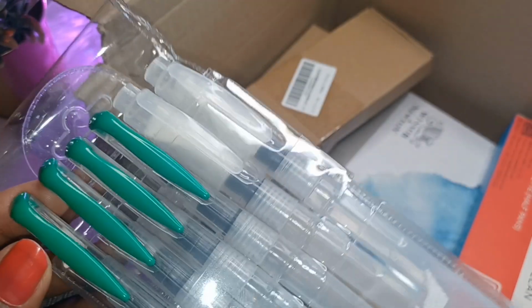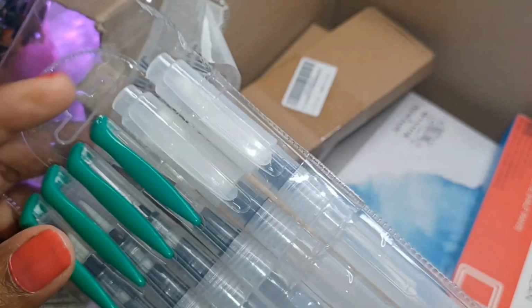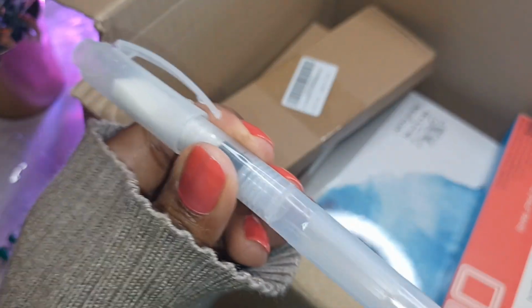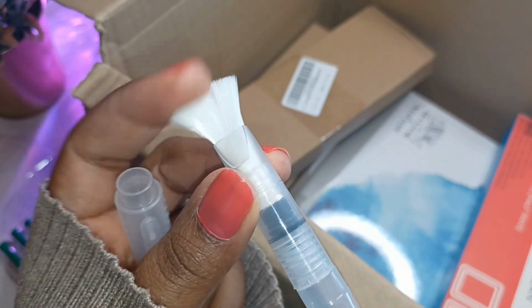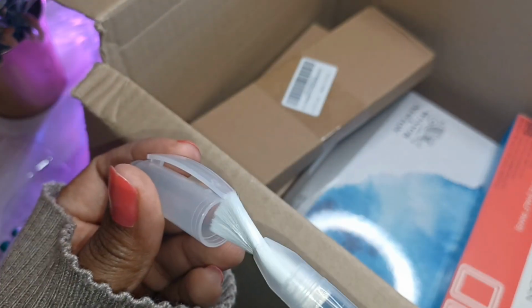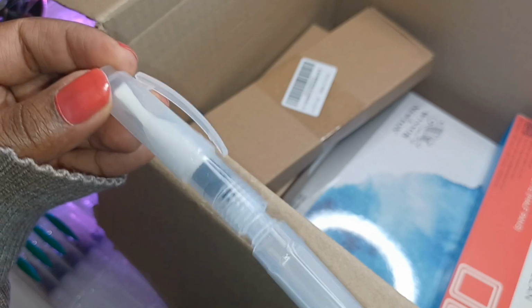I figured out what the different colour lids are. The green lids are for smaller brushes, while the white lids are for the larger size brushes. And I was unscrewing this wrong the whole time. So to unscrew, you go in a clockwise direction, and then you put your water inside, and then the water will trickle out towards the brush. Then you go anti-clockwise to put the lid back on, and there's the brush. This is the largest size brush, which I think I'm going to use the most because I do like using watercolour for backgrounds. And yeah, this is a really great buy, I think.